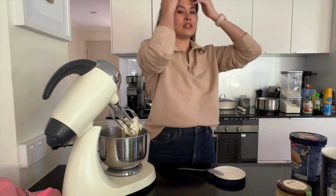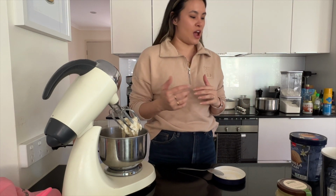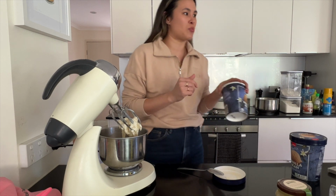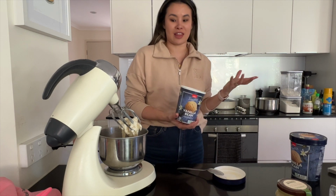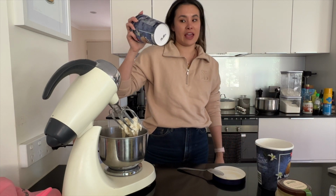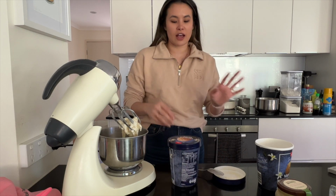Anyway, I had to duck out again. I got home, unloaded everything, started making this pandan ice cream, and then realized that because we had bought the ice cream over the weekend, we had pretty much eaten half the container, and I didn't think there was enough. So I went out and bought a second tub of ice cream. So I'm making a cheats pandan ice cream.